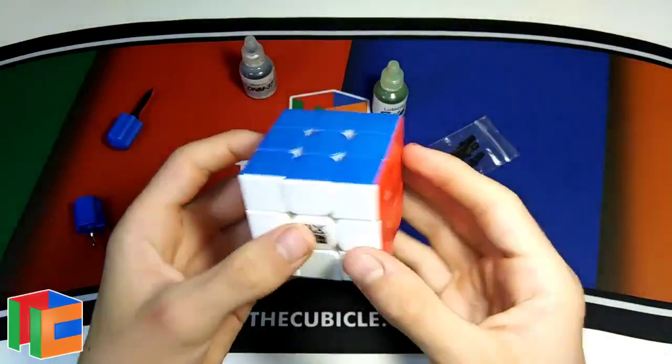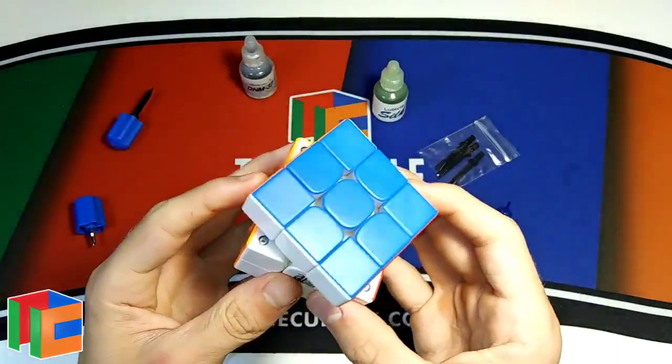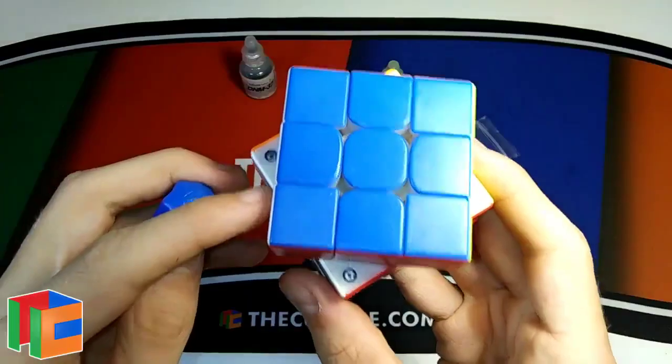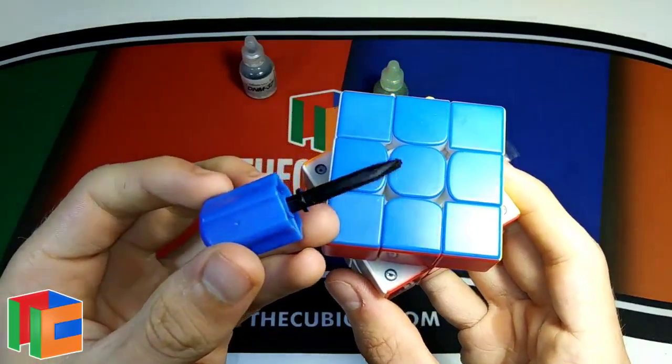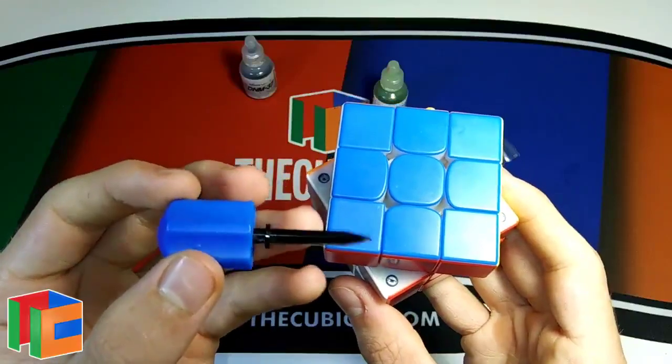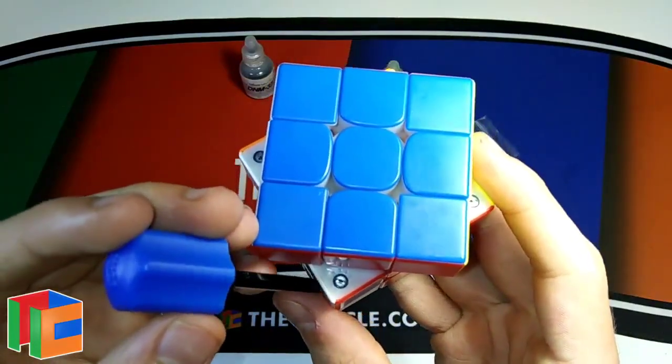Okay, so now that we have the first 2 steps out of the way, we are halfway done, and we need to move on to the next step, which is adjusting the magnets. To adjust these magnets, you need this tool. You get 4 of them along with the cube. You should put this tool into this empty screwdriver, and we will take this magnet right here, for example.